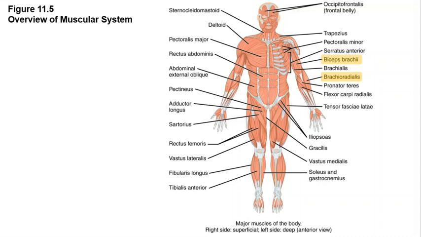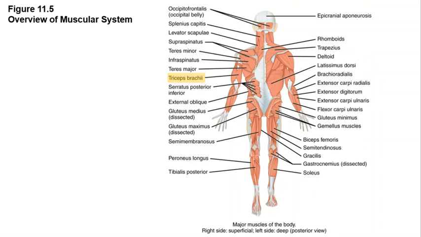Both the biceps brachii muscle and the brachioradialis muscle are visible anteriorly when the body is in anatomic position. The brachioradialis muscle is just distal to the biceps brachii muscle. Posteriorly, the triceps brachii is visible on the opposite side of the arm as the biceps brachii.